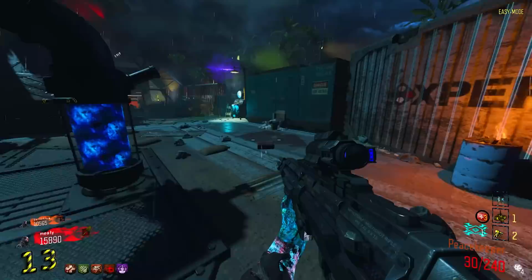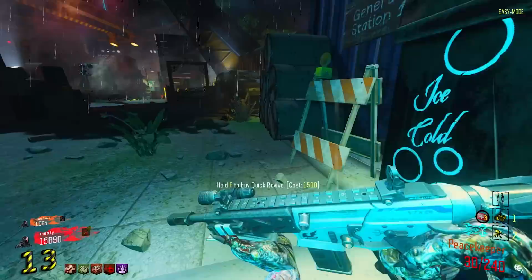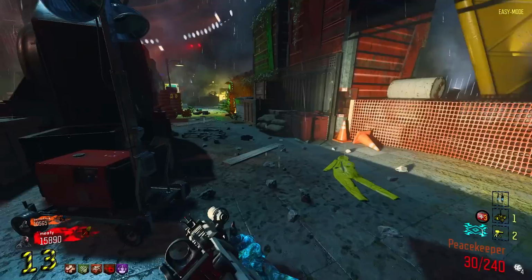All right, yeah, I got a wonder weapon, but I don't know how good this thing is. Okay. It's the paralyzer. Wow. I'm like, what is happening to me? Oh, dude.